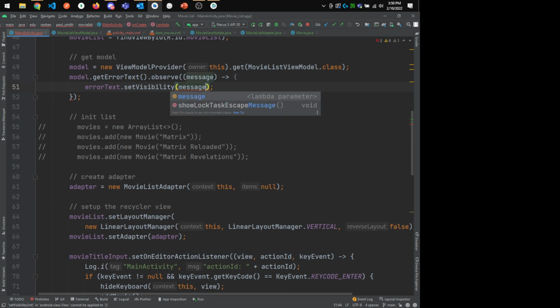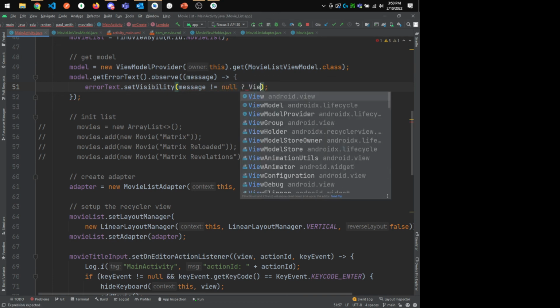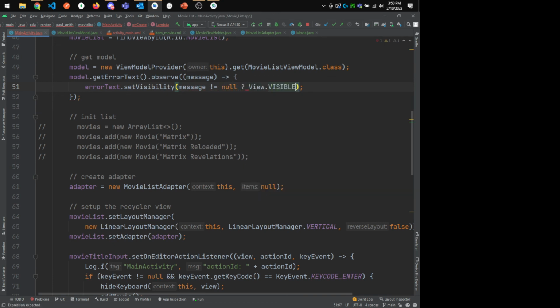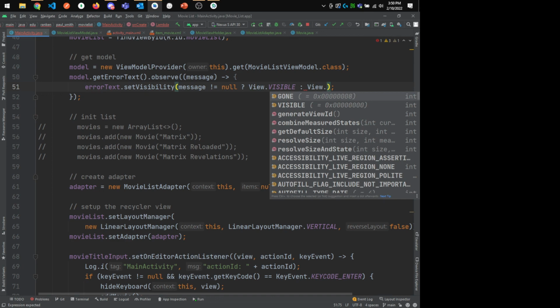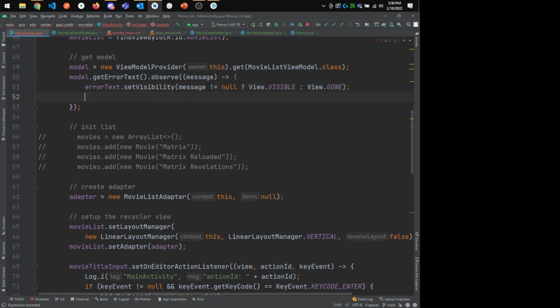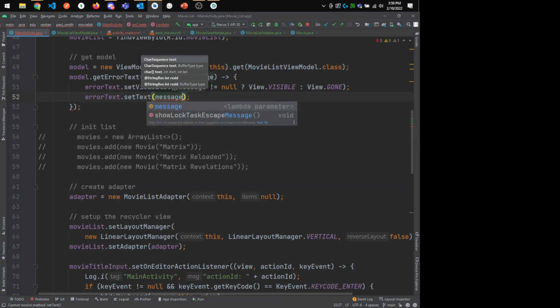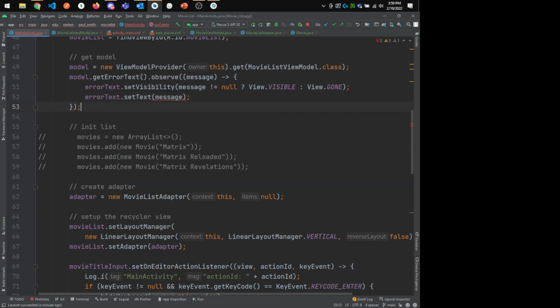So if there is a message, then it's visible, otherwise it's not. And set the text to that message. Okay.